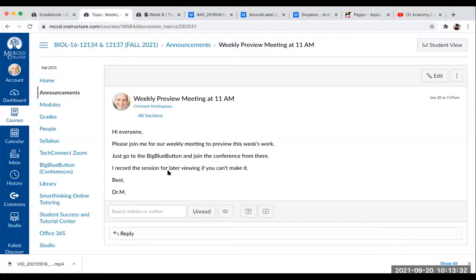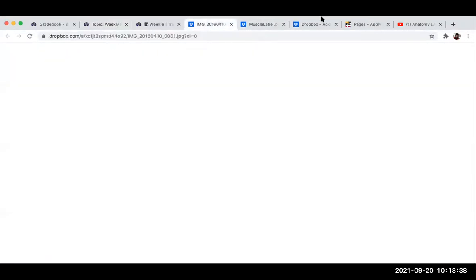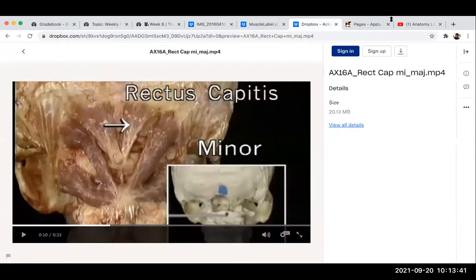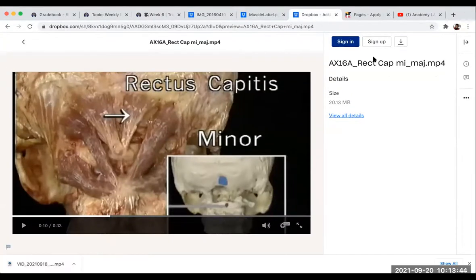I need to go to Google here. And there we have that. So what I have here is something I created when I studied this material myself, muscles. In my regular life, I work with muscle a lot. I do body work and chiropractic, and I work with a technique that is very subtle and needs to be very accurate to what we're working on. So I clipped a lot of muscles on a cadaver format, half a minute to a minute each, and it explains exactly where the muscle goes, with attachments on the bone, and what it does.